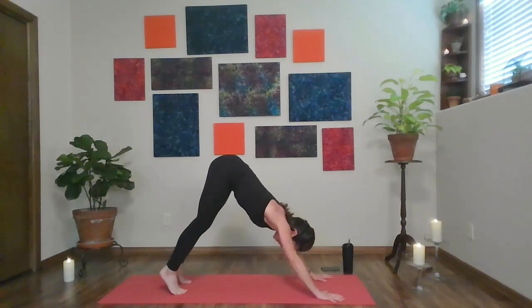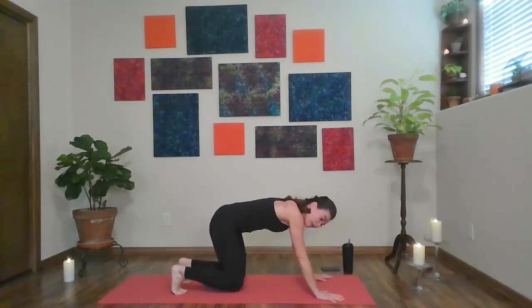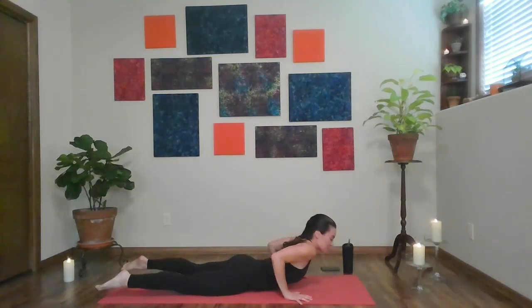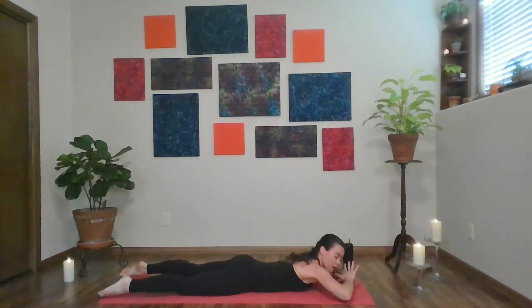Shift forward, lower the knees. Come all the way down to the mat, coming flat. Tops of the feet are down. From here, take your palms, place one hand on top of the other and let your forehead rest on the back of the hands.